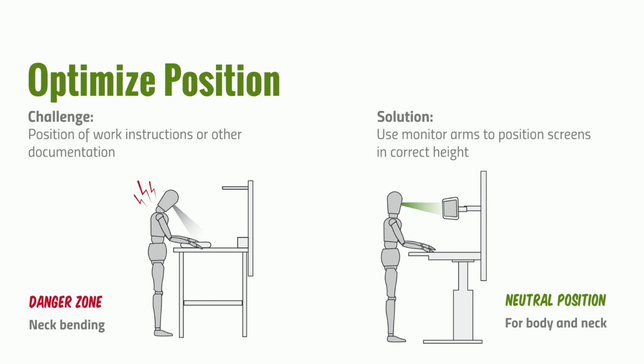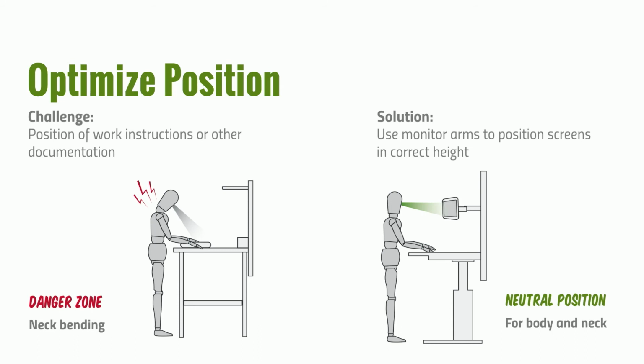This is also optimizing position, but in this particular scenario, we're going to look at work instructions or documentation. This might be something for, say, an assembly task, could be instructions on how the individual is supposed to put these pieces together. Or in a fulfillment operation, this could be invoices or just labeling. As you can see on the left-hand side, this individual has a stack of papers, we'll say, or a notebook. They have to look at these materials, and in order to do so, it's laid down on this surface, and they have to bend their neck.